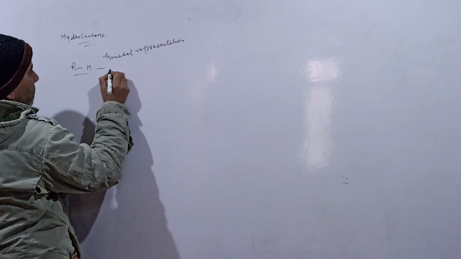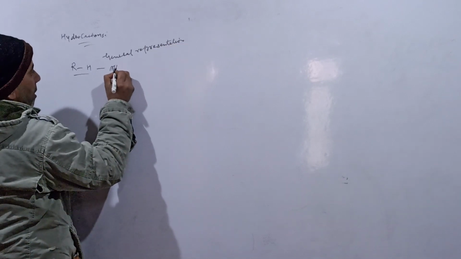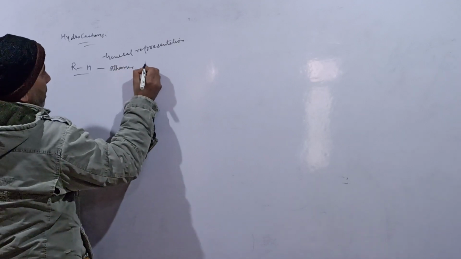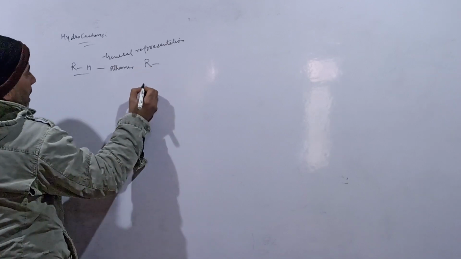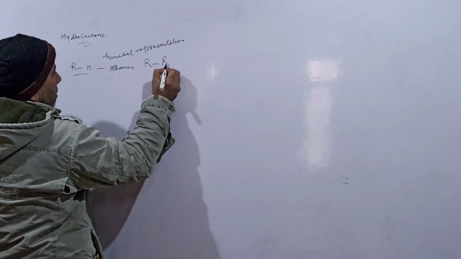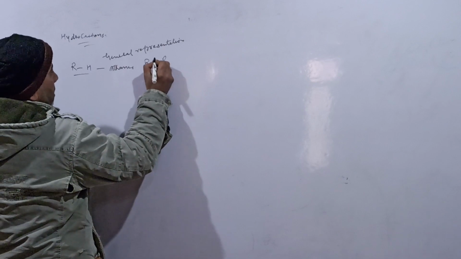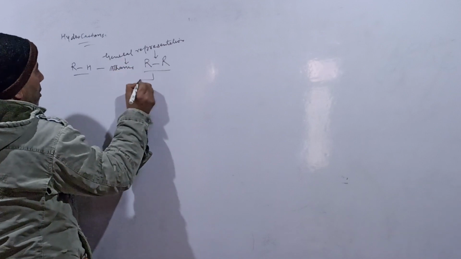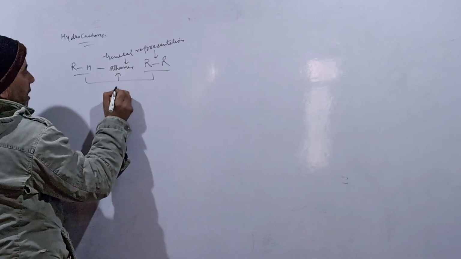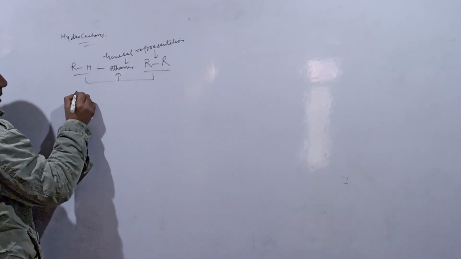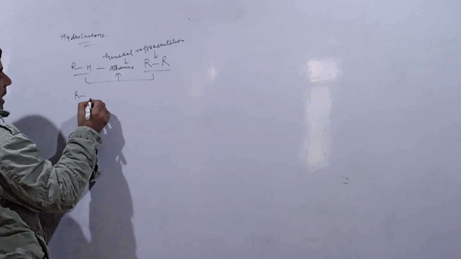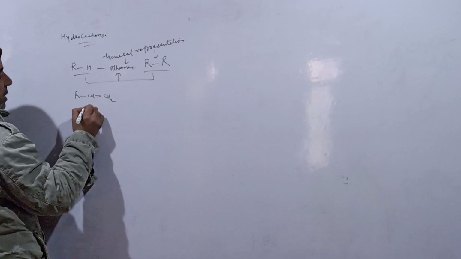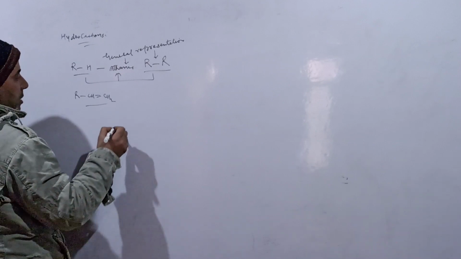for alkanes. And if we represent this like R single bond, and then join another R with it, this will again become a general representation for alkanes. These both are the general representations for alkanes. But if we represent R single bond, and then add here CH double bond CH2, this will be another general representation.